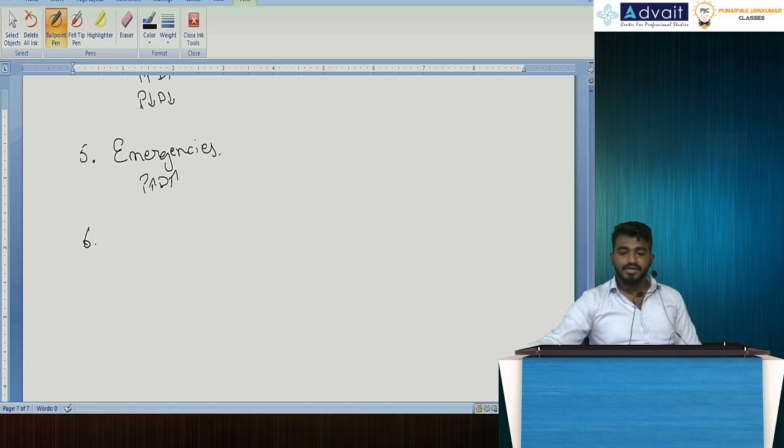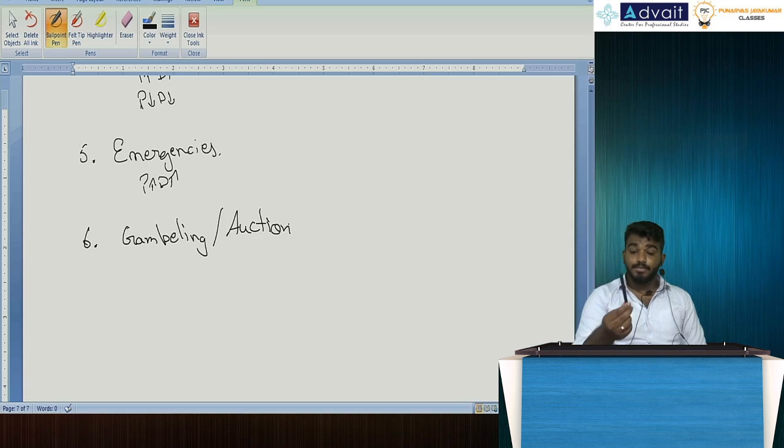Sir, next and the most important point, the sixth point, in case of gambling, or in case of auction, law of demand will not work. I gave that example. This is the bat which Sachin Tendulkar used to score a double century. I will say 10 lakh, another one will say 11 lakh, 13 lakh, 20, 25, 45, 55, 60, 1 crore. Sir, the prices keep on increasing. No doubt there is a demand, boss. What is happening? Prices are increasing. That is in case of auction sale. Sir, in case of gambling, sir. Sir, in these kinds of situations, law of demand will not work. Whenever prices are increasing, demand will also be increasing. Acceptable.